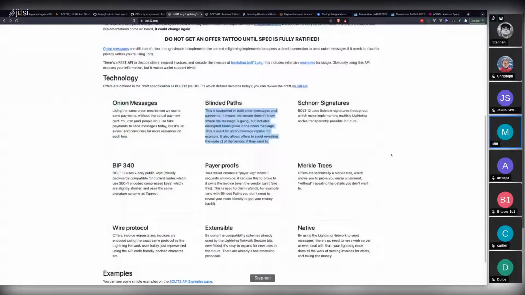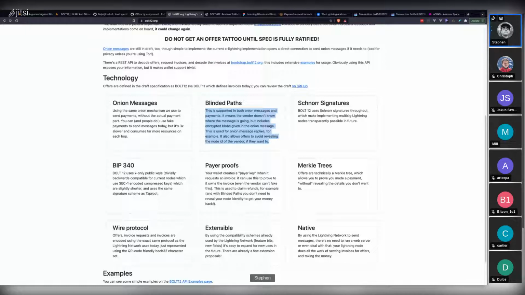So, Steven, blinded path is not related to the fact that in Bolt 12 you can receive payments without being connected to a web server, right? That's totally different. That's something I don't fully understand myself. I'll say what I do know, what I've heard, but being not a protocol developer, I might misinterpret some of what I'm hearing.